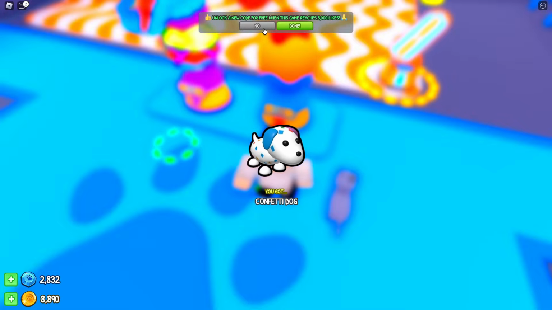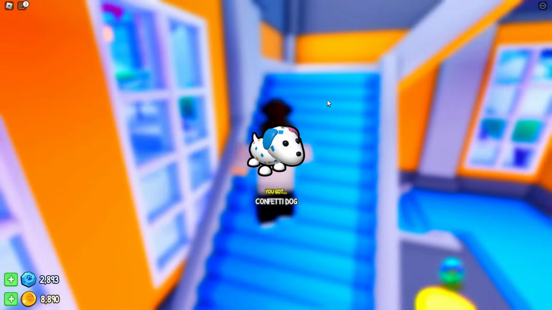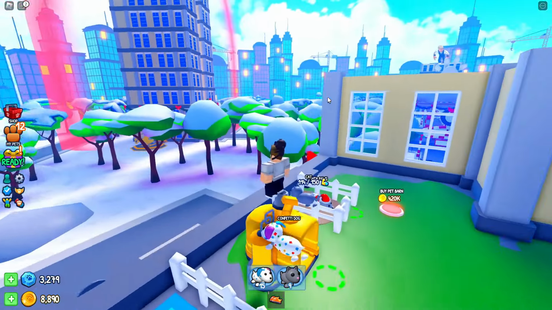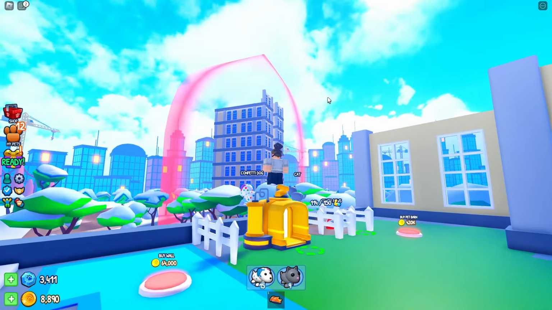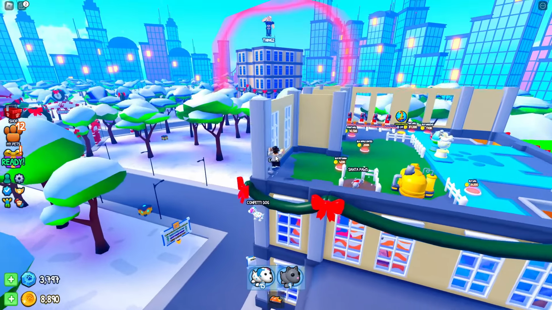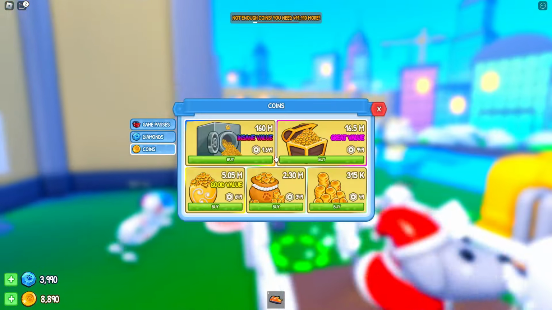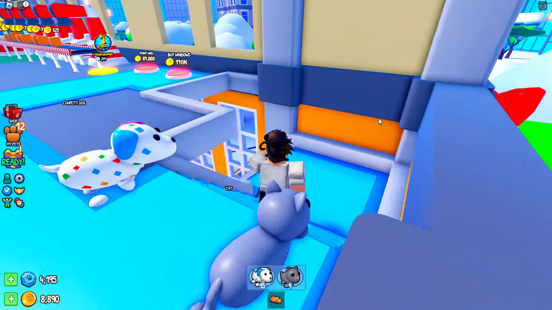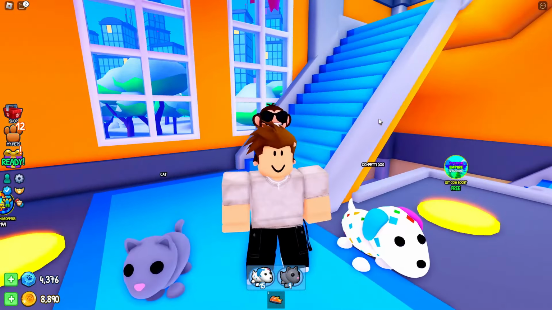Boom. Okay, confetti dog. That's not that great, but it's pretty good, right? It's good to have another dog, another pet. But yeah, overall, just a very simple sort of tycoon with a nice style, and you can go pretty far. Look at how tall that building is, bro. That's kind of crazy. But yeah, really cool looking, really awesome game, and it's pretty fun as well. So I'd recommend checking it out for sure. Pet Tycoon 2. But let's go on to the next game on this list, which might be even better.